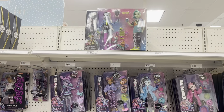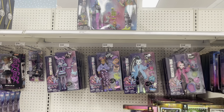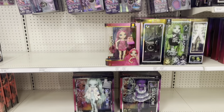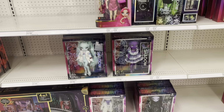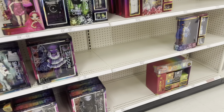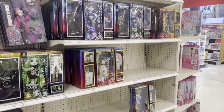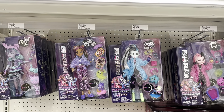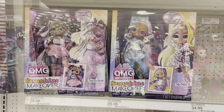Why did they have to release all 6 at once? That wasn't very nice. Now I need to purchase them all. And this was cool too, just to even see the actual Creepover display like that, seeing all the gals next to each other, I thought was pretty cool. Just hanging in such a cool way. And obviously, a lot of stuff is still pretty empty, but it looks like they're getting back to restocking, so that's pretty exciting.